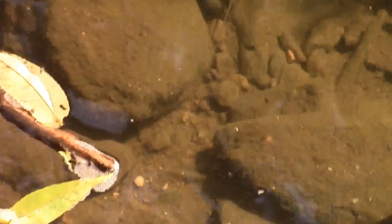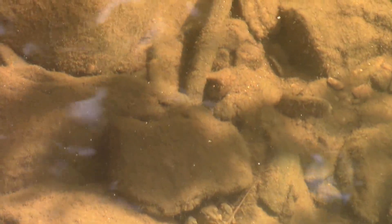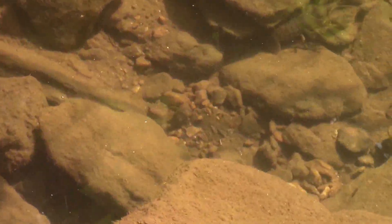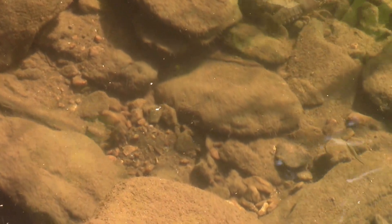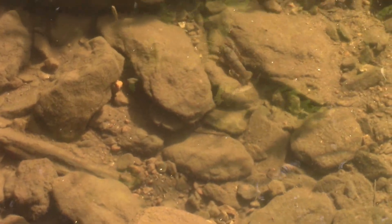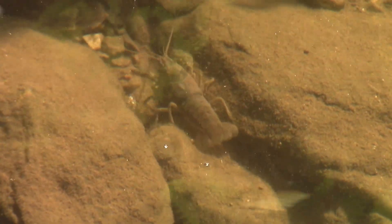I don't mean new to the area — I just mean new to me. There's another crayfish hiding over there. So you can see this stream is just absolutely full of little critters for me to play with. There's another crayfish crawling around — there he is. They're just everywhere.